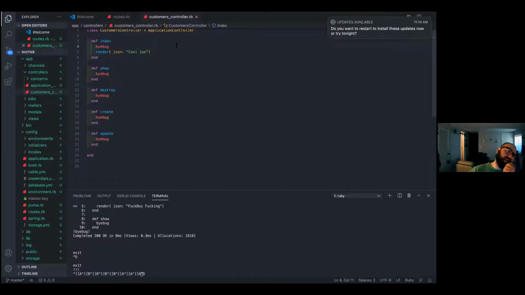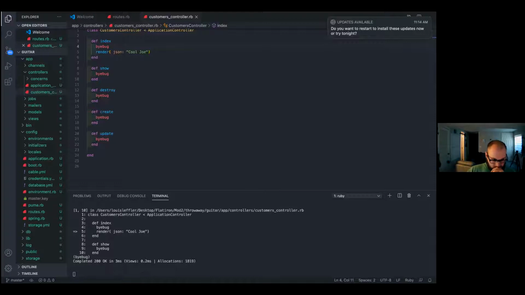Okay, give that a save and go back to Postman and send another one. All right, so now what I want you to do, he probably did that on another screen for anybody watching. I don't know if that was immediately apparent, but definitely worth calling out. So what I want you to do now is hit, oh wait, did you already hit Control D? No, I didn't hit it.